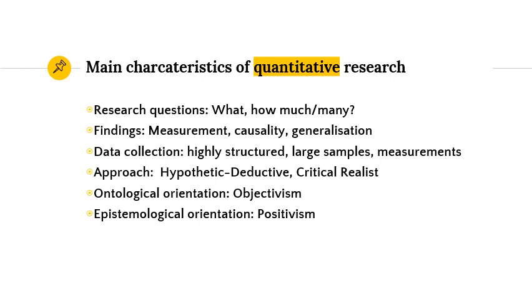The characteristics of quantitative research also have to do with the findings. The kind of things that we are going to find when we do quantitative research is a measurement. We're going to measure things. Educational achievement. We are going to first define what we mean by educational achievement, achievement in what, and then we are going to measure it. We're going to put a number to it. We're going to put it on a scale that we are going to be able to compare with something, with the objectives set in the curriculum, with other schools, with other countries, comparison between boys and girls, etc.